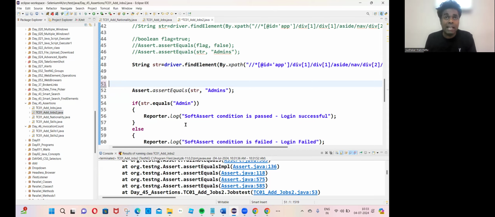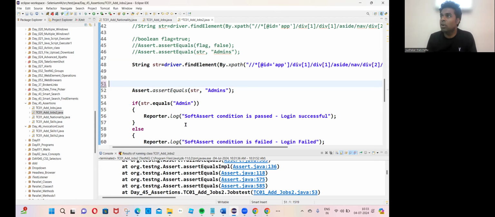Sir, when do I have to write soft assertions and when do I have to write hard assertions? That is important. So in my project, do I need to write hard assertion or soft assertion? That is one question. So in your test cases, suppose if an assert condition fails, let's stop the program execution. Don't execute the remaining lines of code. If that is the requirement, then you will write hard assertion. If any of the assert conditions fail, let's validate all the assertions, and at the end, just report all the assertions that failed.